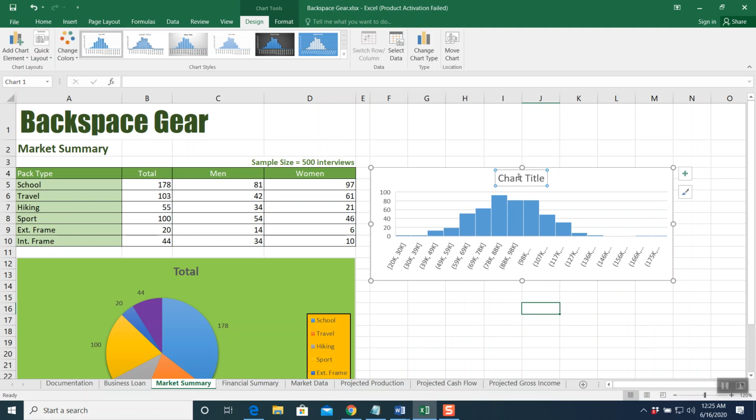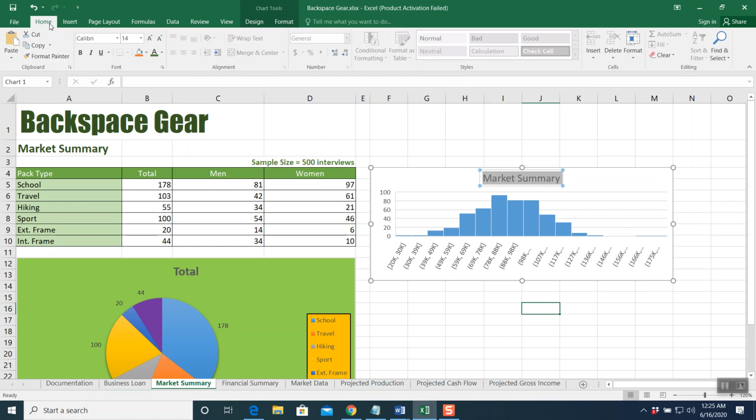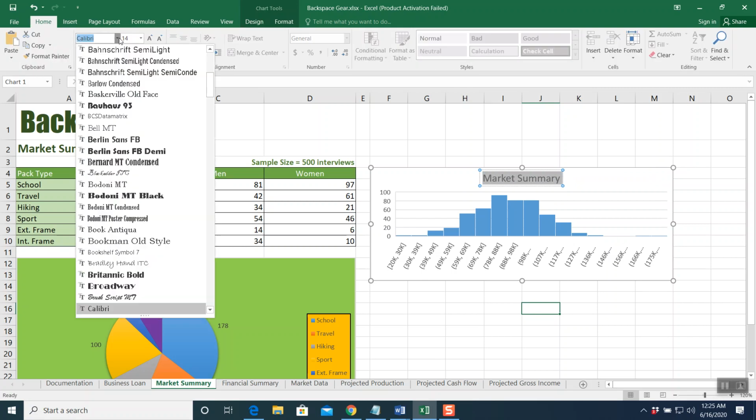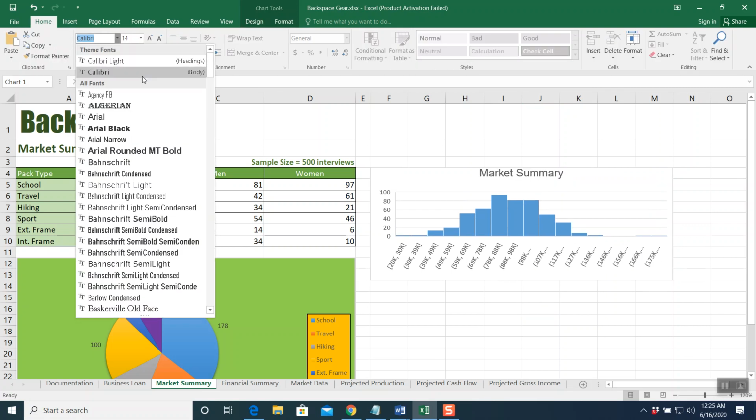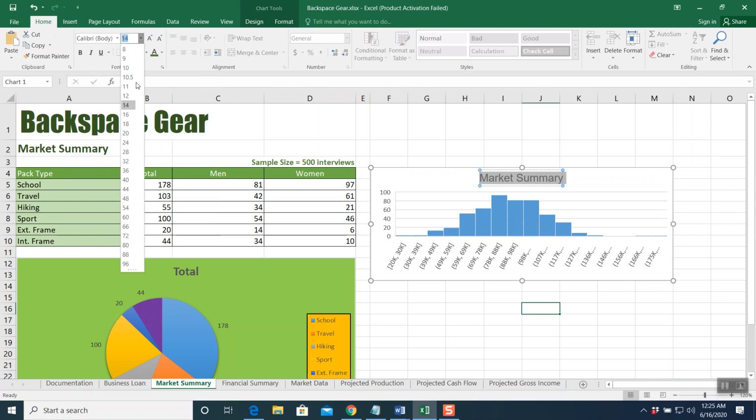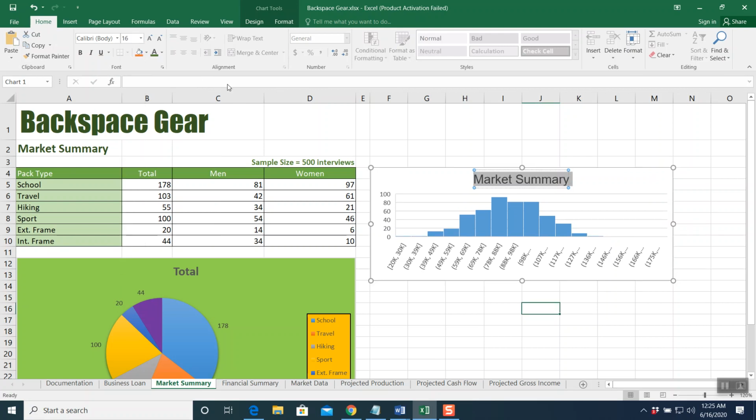Now the chart style. There are no chart styles in here, only one. Then next one, chart title. Please do not delete it; backspace it, and then write the title, Market Summary. Highlight the words Market Summary, go to Home, and choose Calibri Light, make it 16 and make it green.